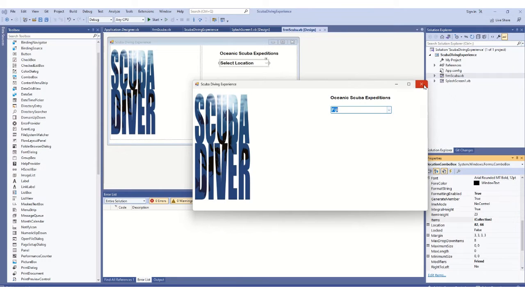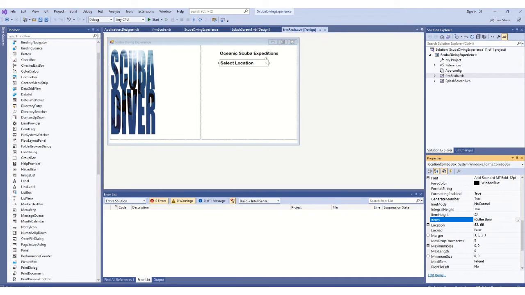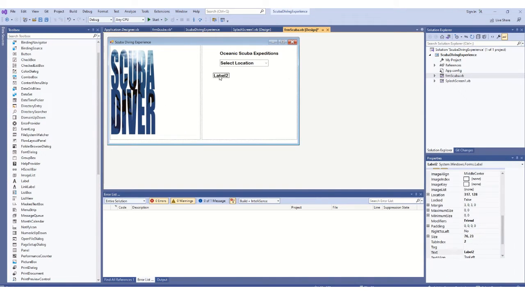Okay, so once we are done, let's go and add a label object here. So where is the label? Here is the label. So let's bring it here and put it here, and call it number in team.